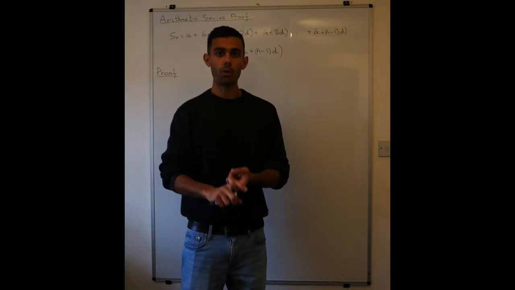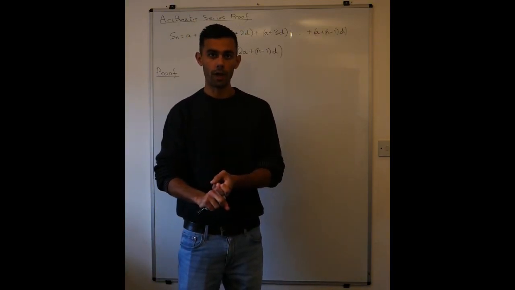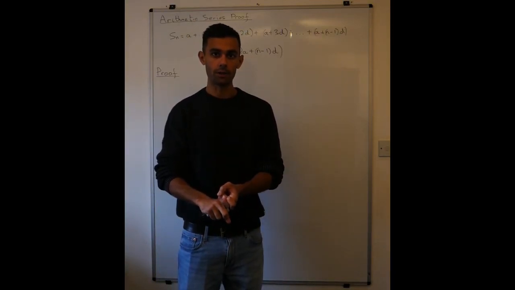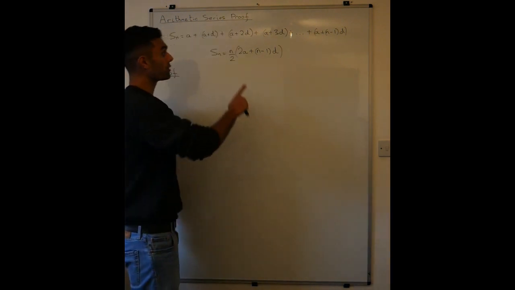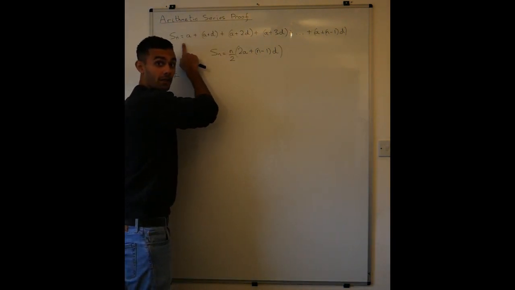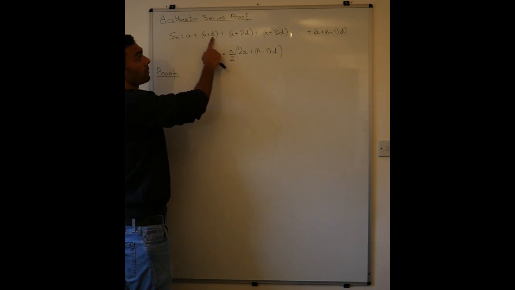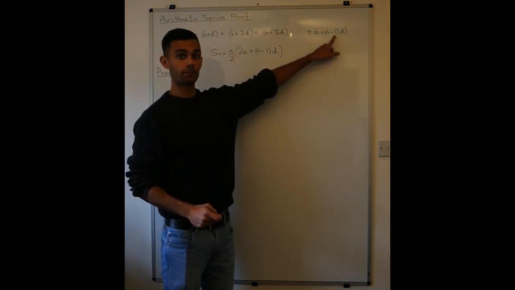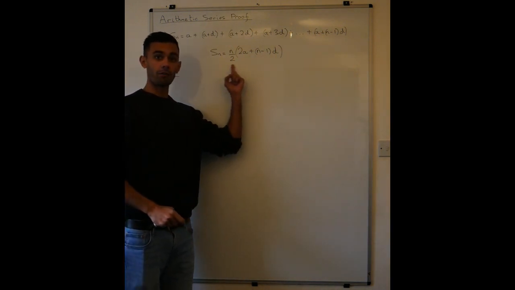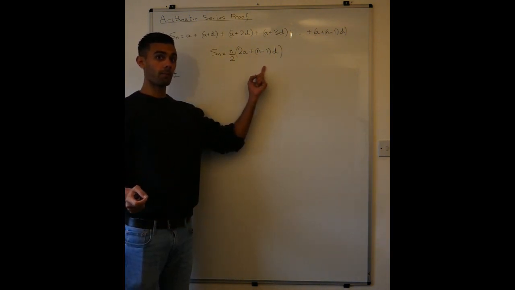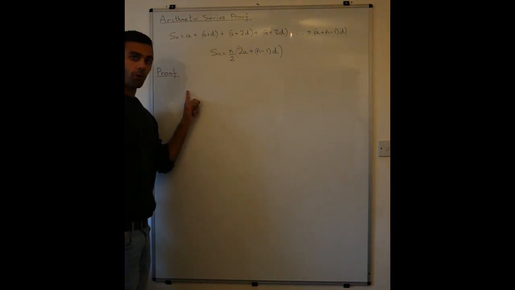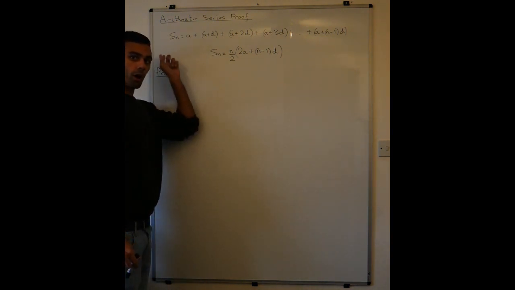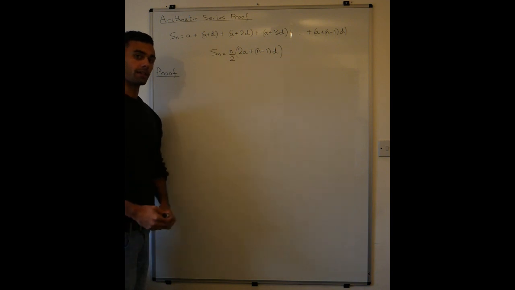In this video, we will prove the formula for Sn for arithmetic series. On the board, I've written Sn in expanded form. So you can see the terms here, and they're added together up to the nth term. And underneath we have the formula, which is given in the booklet, but you need to know the proof of it. To begin the proof, we'll start by writing the expanded formula for Sn.